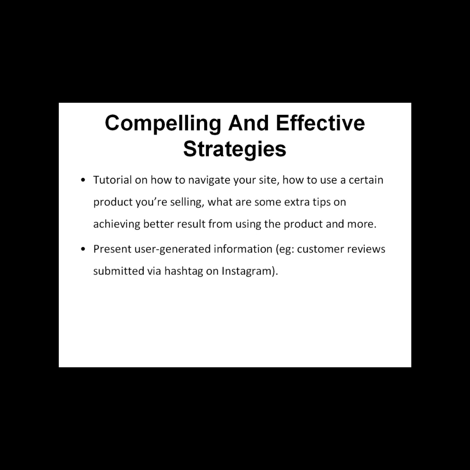User-generated content like customer reviews can come in many forms. Some really effective and widely accepted ones include reviews submitted via a common hashtag or a discussion thread where customers share their opinions and questions on the product. Instagram, Facebook, and Pinterest are the most popular social media platforms used for this purpose.